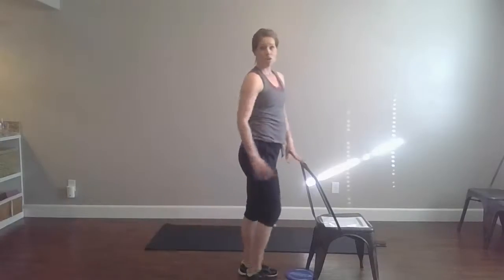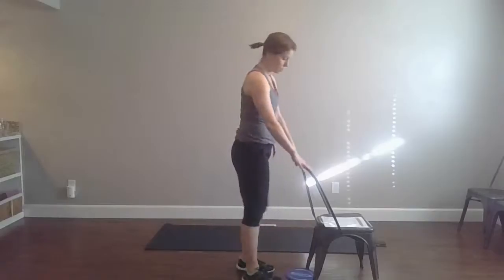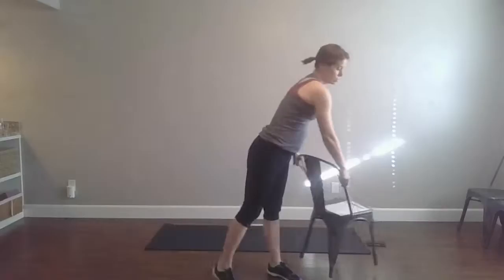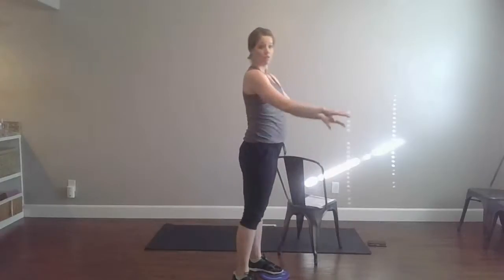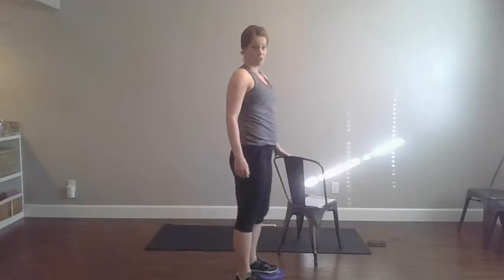Get back in those glides. We're going to do the whole thing again and hit our left side or whatever side you didn't do. Okay, so I'm going to turn. Actually, I'm not going to turn. What I am going to do, I can change my mind because I'm the teacher. I'm just going to pull my chair instead of in front of me because it was causing me to lean over. I'm a little vertically challenged that way. I'm going to put it off to the side.